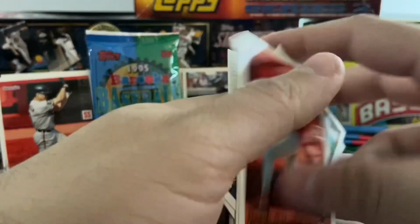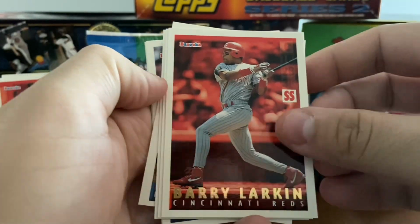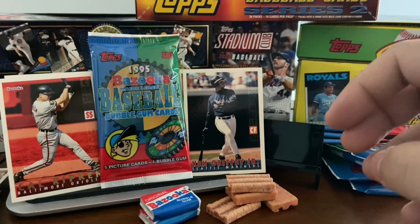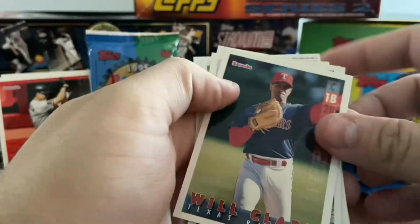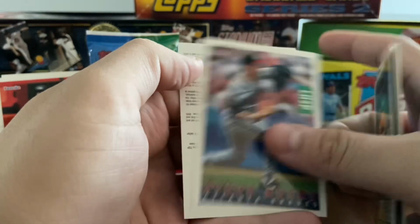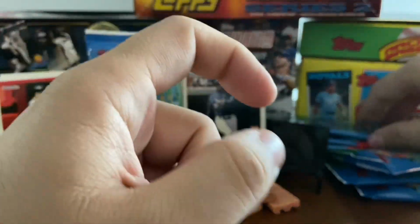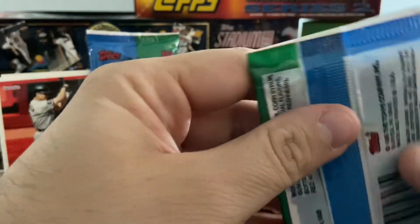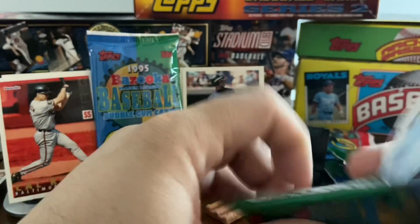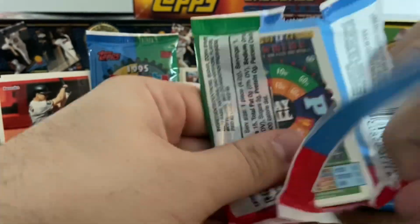So some fun, interesting collectors out there. Barry Larkin Red Hot, and you can see we've got about 3 or 4 Red Hots out of the 20 packs. So it's about 1 out of 4 or 5 packs. Not too rare of a chase set. You probably could pull about 7 or 8 out of a box.